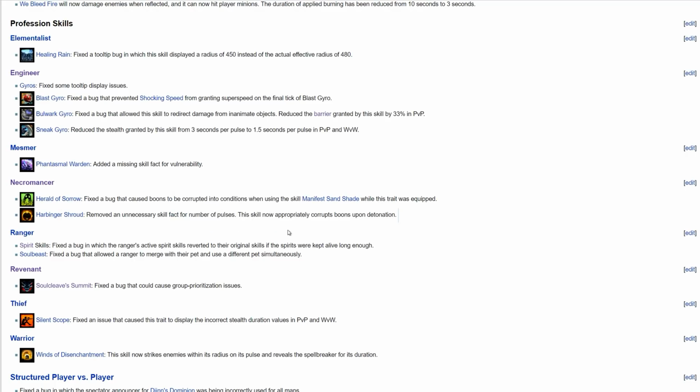This might explain why I saw some people still running this, even in situations where it didn't seem that good. And then finally, on the Shroud itself, they removed the unnecessary skill fact for pulses, and they made it appropriately corrupt boons upon detonation. I don't know how it was inappropriately doing that. I thought it was doing it correctly, but they have it.